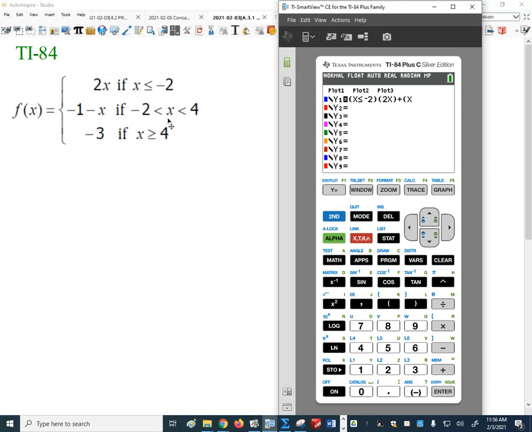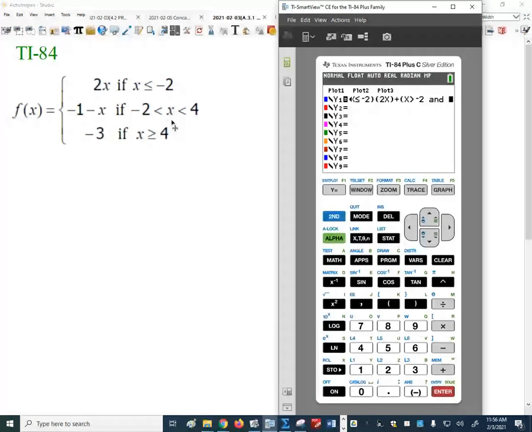I'll do x is greater than -2. So second math 3 is greater than -2. And now I need to get the word and, right? Where does and come in? Well, that's on that same screen. If I go to the test screen, the one that's behind math. So second math gets me to the test screen. If I scoot over to the right to the logic menu, then I've got and, or, not, all kinds of logical things that you'd use like in programming or something. But there's the word and. So I'm going to hit enter for my and.